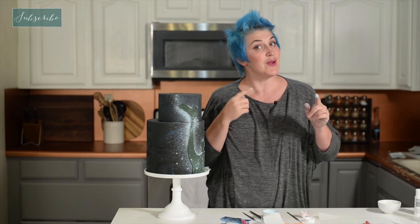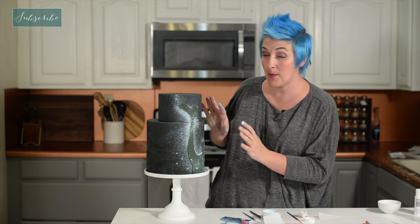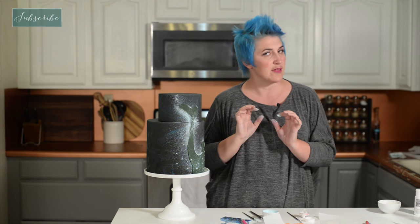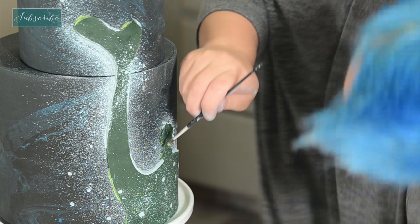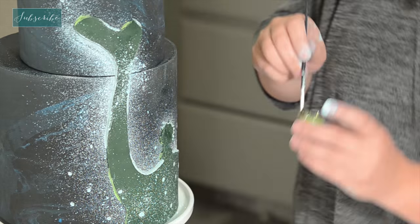All right, I think we're done with the blue. Now we're gonna do the exact same thing with just a touch of green. We really want mostly the blue on here. That's really the overwhelming color, but there are just a couple of little touches here and there that's gonna make the difference. All right, and once you've painted those areas, again, come in with the green glitter this time and touch those spaces.